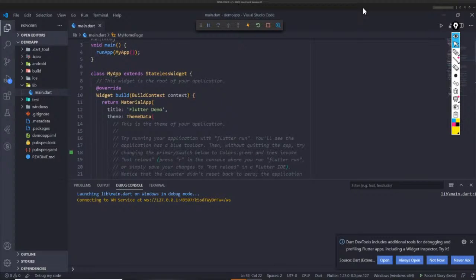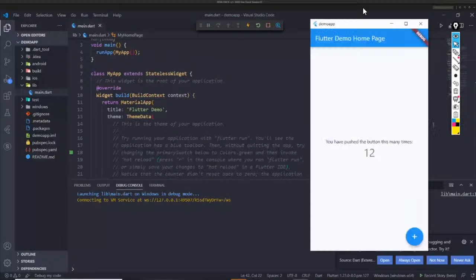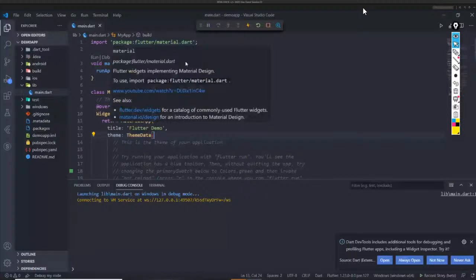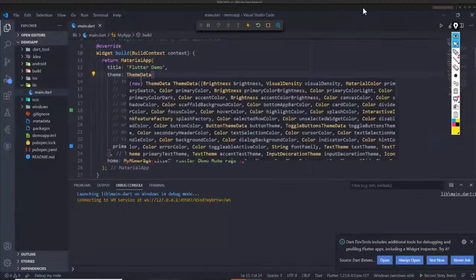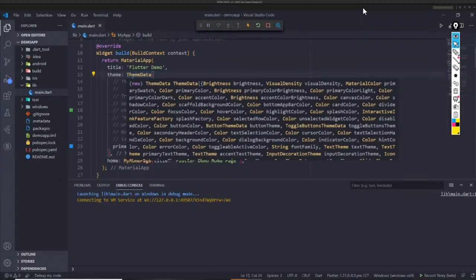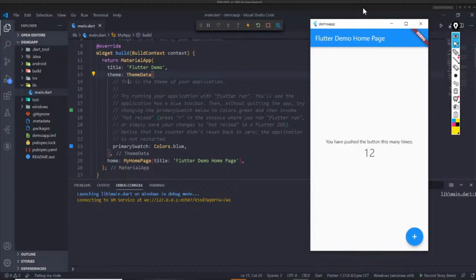This is my app. This is the root widget that we'll be using. Then it returns this material app. So this whole page is a material app. This, including this app bar and this button, all comes under material app, and material app comes under this import material dot, which is an automatically imported library in your Flutter app. Then comes theme data. You can set a particular theme in your root widget that can be used in every screen of your app. Like, this is for the first screen only, but when you set a theme for your root widget, you can use it in any number of screens, in whatever screen you want.